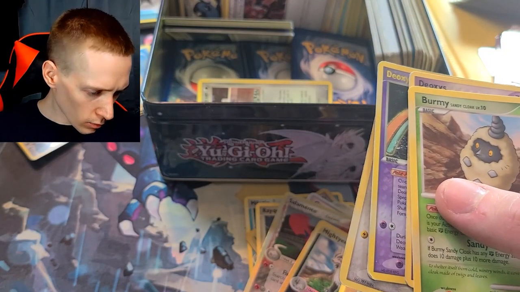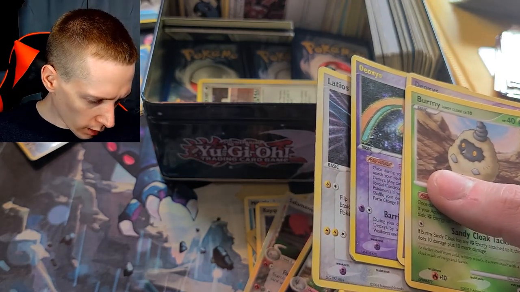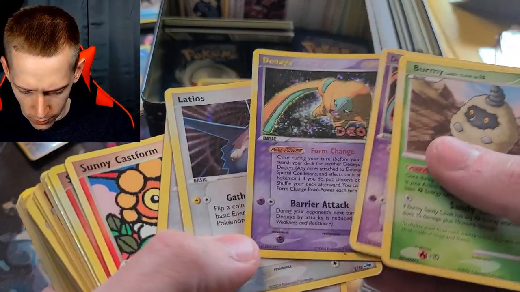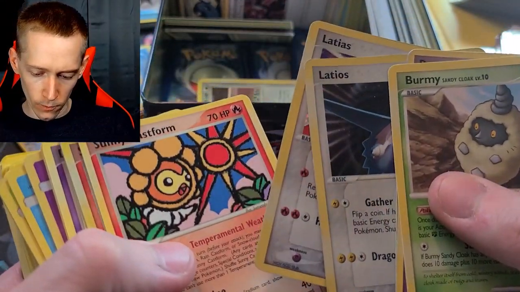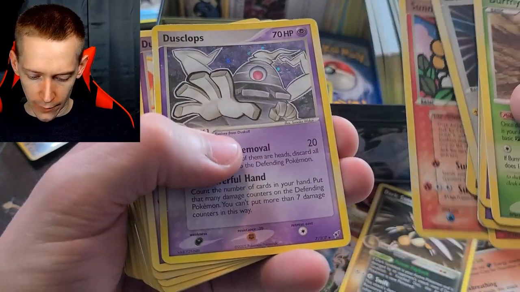Can't see. Is there a star on these? Do these not have a rarity? Shouldn't those have a rarity symbol on them? It's odd. These don't have a rarity symbol. Cast form. See, those have a rarity symbol down at the bottom.